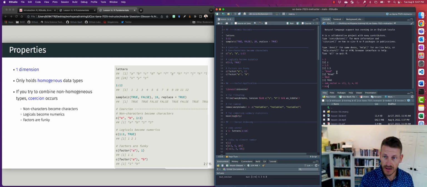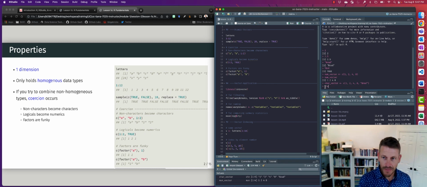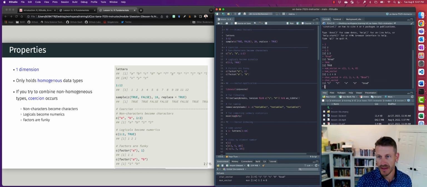So if we look at num vector, we see we have those values. Now, if I were to try to combine this with, let's say, a character, then what happens is all those other integer elements get coerced to characters, right?